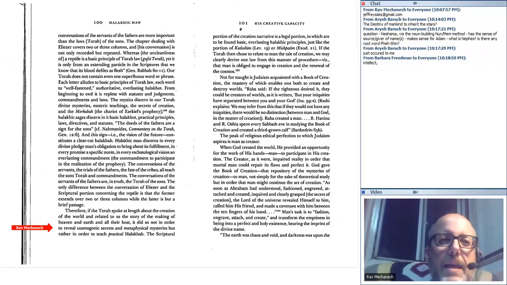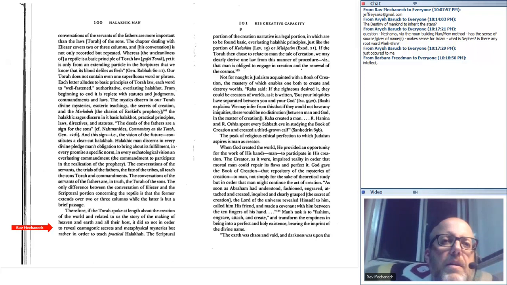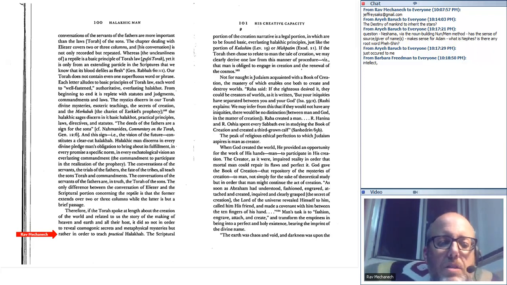People get caught up with the problem, with the conflicts between science and religion, which is not something that Rabbi Soloveitchik was disturbed by. That was part of his great legacy to us, that we need not be afraid of science. We need not be afraid of the things that one studies in the university. The Torah can stand on its own two feet. There isn't this kind of contradiction that people assume. Maaseh Bereshit is not recorded in order to teach us metaphysical mysteries, but rather in order to teach us practical halakha.